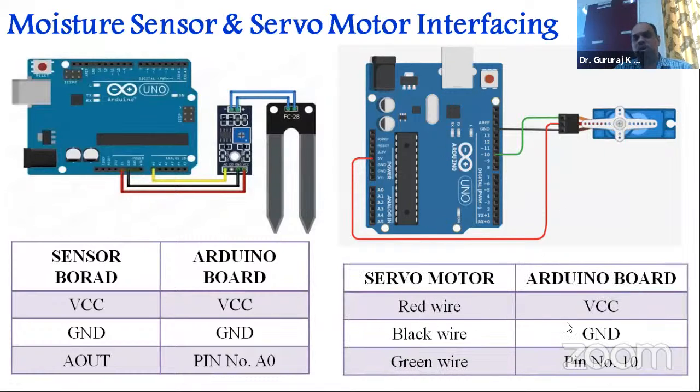For the servo motor, again, the red wire is the VCC, the black wire is the ground, and the green wire is the pin for digital data. Here the data for the motor will be in terms of digital data, where 1 represents positive voltage and 0 represents negative voltage. We can have programming where you can control those digital data, which will be converted into analog for this motor, and then it will be rotating either clockwise or anti-clockwise based on our requirements. Just like in our car, where we have window raising and window lowering, we can do that using these sensors. Some of the applications we can use.